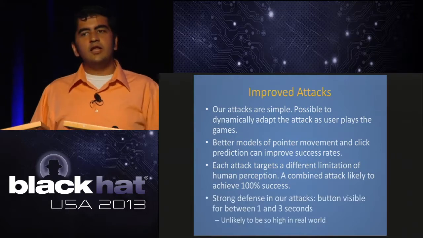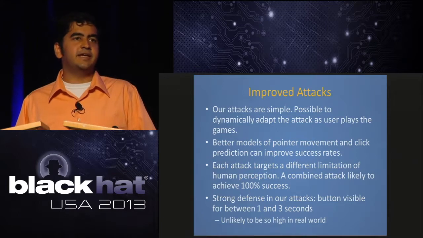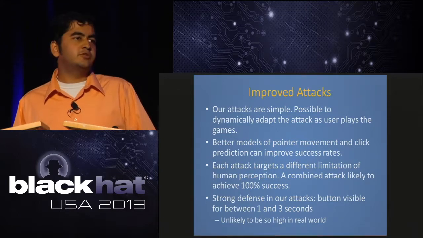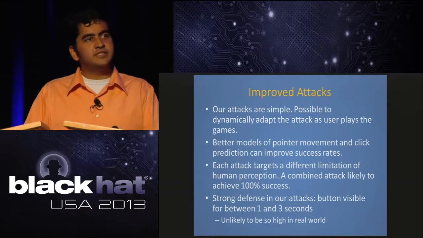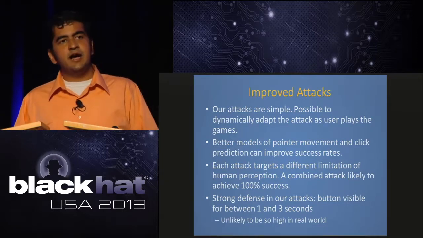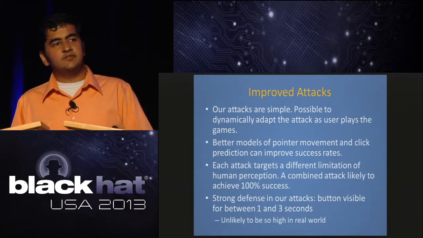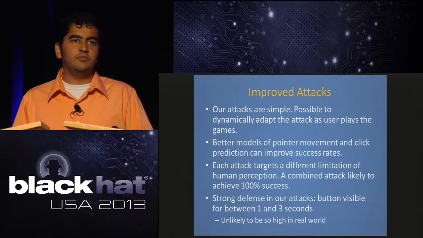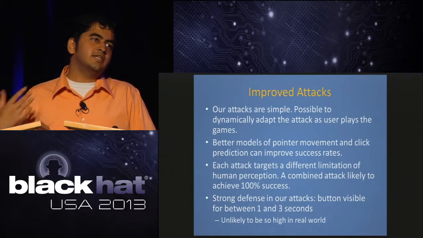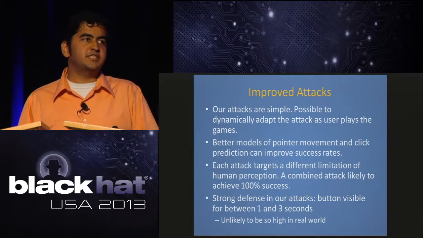And finally, all our attacks work with a very strong defense. We make the like button visible for 1 second at least, and often up to 3 seconds. So this is not practical. If the UI security specification is adopted and deployed on the web, I don't imagine Facebook or PayPal agreeing to a level as high as 1 second for the amount of time the button should be visible. It's probably going to be closer to 250 milliseconds. So the success rates of these attacks on a real world deployment would probably be much higher.